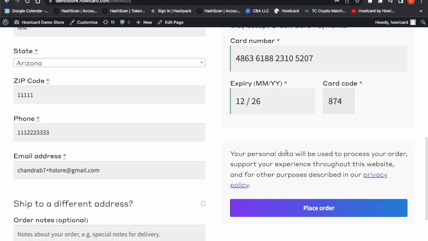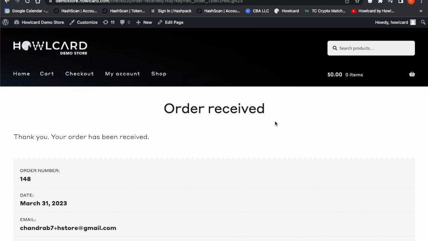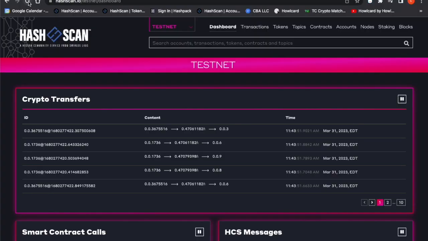And once the user hits place order, this transaction goes from this merchant to Howlite, that's being powered by Hedera, out to the financial systems and then comes back with a successful response. Now let's see what's really happening behind the scenes, because there's a lot going on while things were appearing to be very similar on the front end.